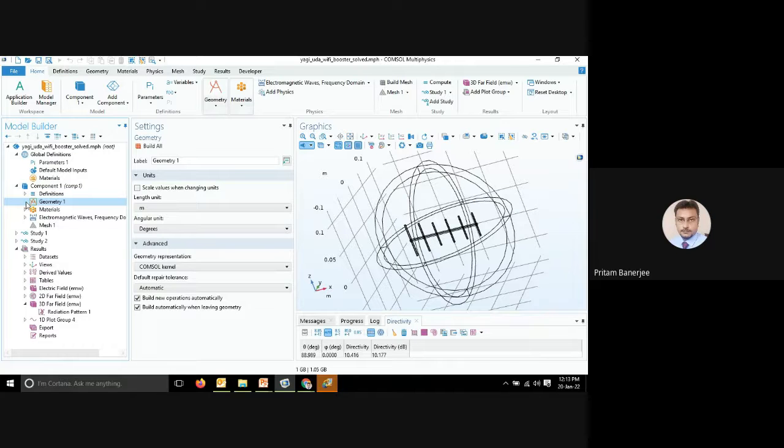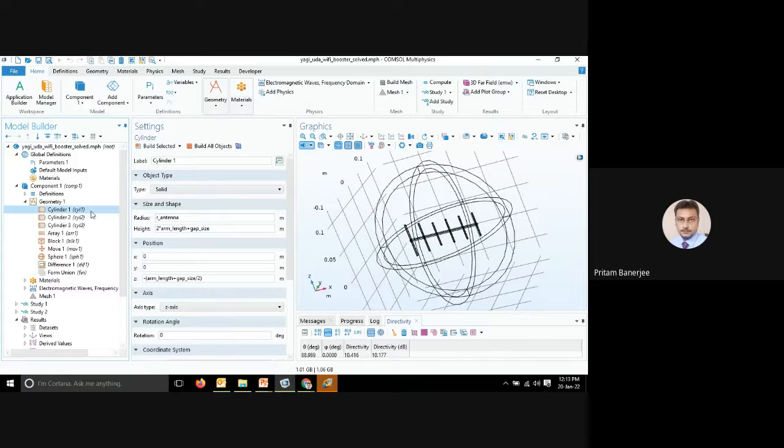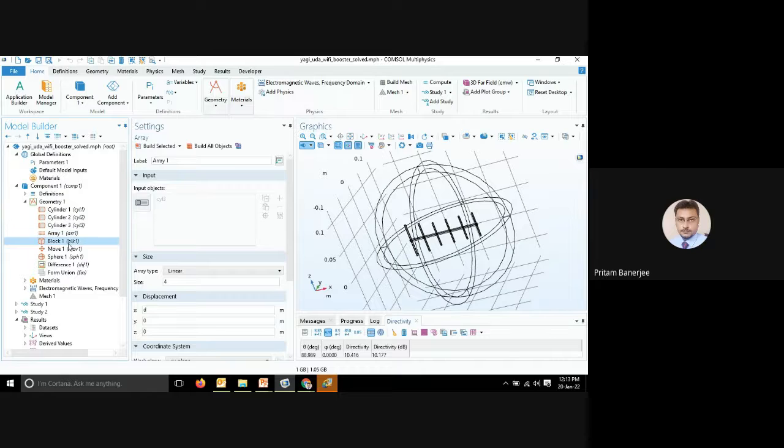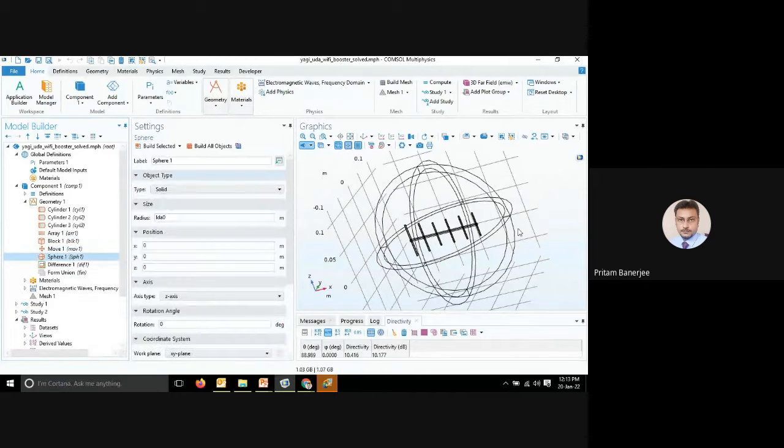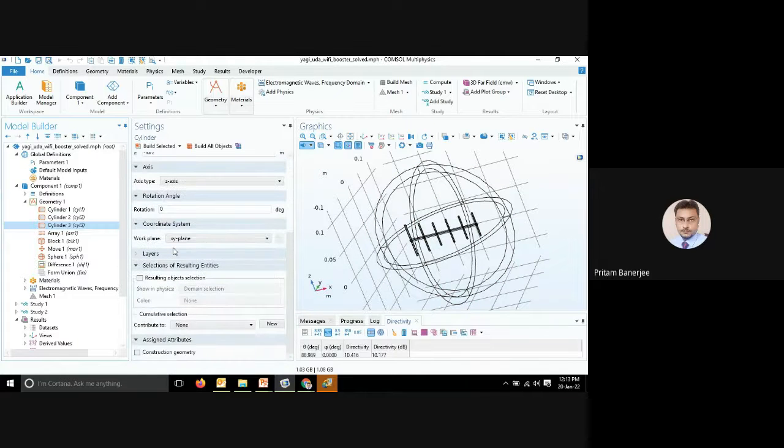Now we create the geometry one by one. How we created the geometry: first we drew the cylinders, then the arrays, then the blocks, sphere, and likewise all of them. Even the dimensions, the distances, the diameter of the cylinder, whatever, have been defined over here. This is how we create the geometry.